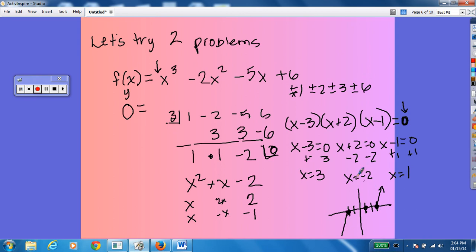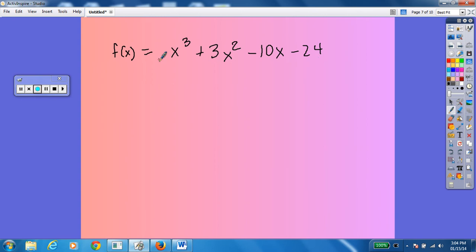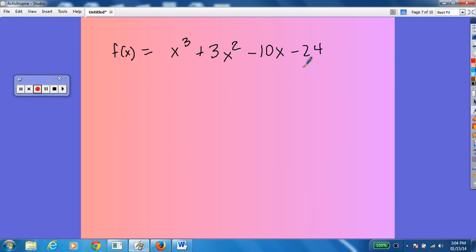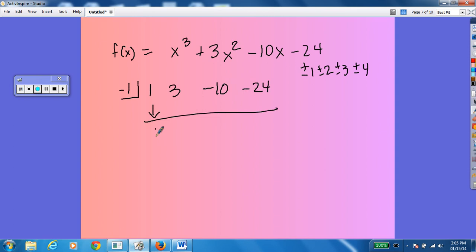Okay, so let's do one more, and then we'll be done. All right, so we've got this one, which was number 2 from your homework, and you do your factors again. 1, 2, 3, 4. I think I'm probably in good shape. One of those is bound to work. So I'm going to try -1 and hope. That's 2. I don't think this is going to work, but maybe a 3 might work. That's -2, -12, and that gives me +12.